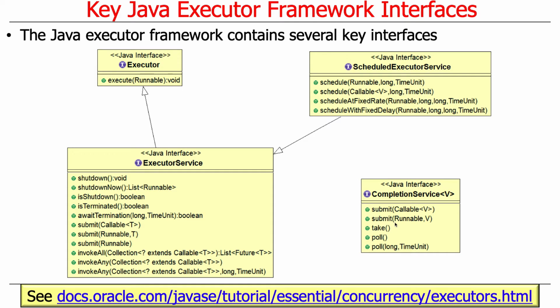These, again, if you recall Java, are really just defining methods. With Java 8 and beyond, you can now have default methods, but that's not as important at the moment. The point is we have these interfaces, and you can see there are 4 of them: Executor, Executor Service, Scheduled Executor Service, and Completion Service. These 3, Executor, Executor Service, and Scheduled Executor Service, are related to each other through inheritance and extensions. The Completion Service is kind of off to the side, but as you'll see, they actually interact with each other as well.